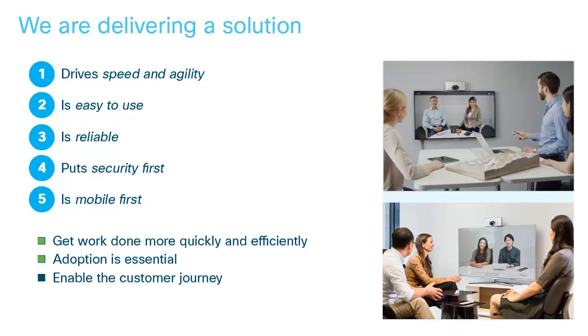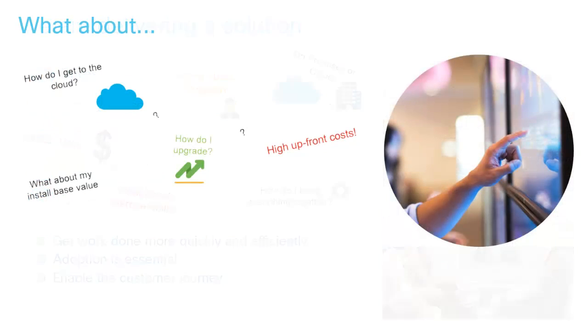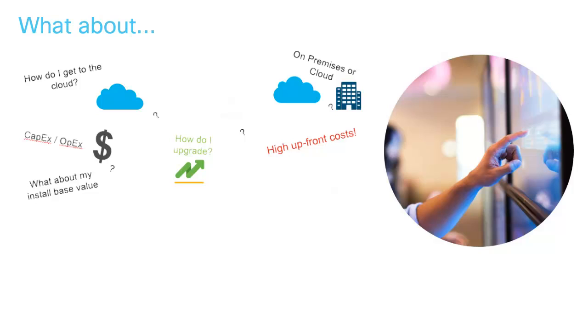The Cisco Collaboration Flex Plan is the easiest and fastest way for the customer to consume Cisco Collaboration. It is the commercial construct to enable the customer journey to Cisco Collaboration, to subscription, and to the cloud. Of course, your customer is going to have many questions, or what-abouts, and the Flex Plan addresses all of those. The customer is moving from CapEx to OpEx in a journey to the cloud. The CIO will be asking for a clear migration from on-premises to cloud. They will want to understand about integration, support, and interoperability. The CFO will want to know about cost and the journey from CapEx to OpEx.